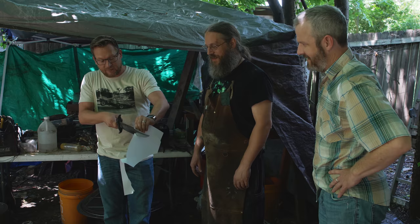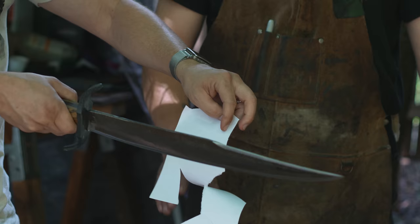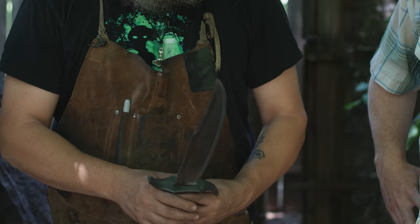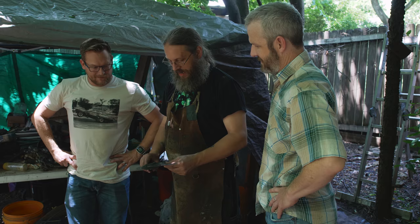So what's left at this point? Well, at this point, now we're just going to do a quick etch on it and a final polish, and it's done. I turn this back to you, good sir. Okay. We usually need a little bit better of a polish. We've got a pretty decent polish on it, but for a quick two-day build, not too bad, not too shabby.